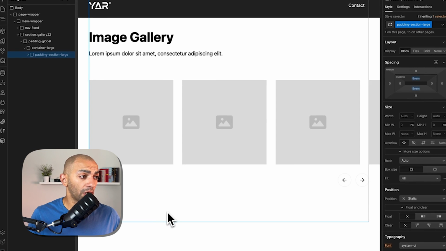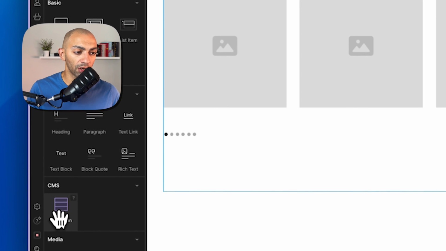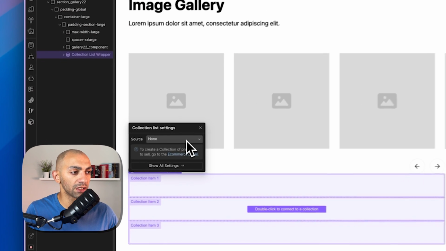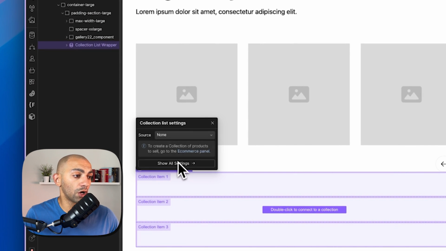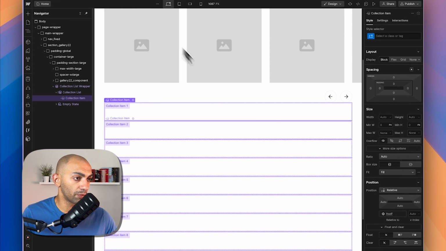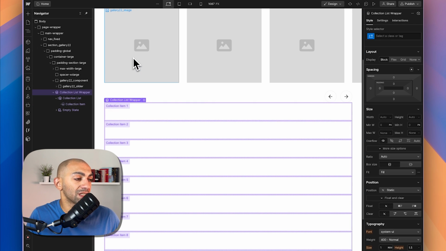Okay, so now we are gonna build a collection list that resembles the slider and that works with SwiperJS. So first we're gonna click on the parent element that is padding section large, and this is the element that's holding all the items. We're gonna add collection list. So I click on A, I get the add panel, I go to collection list and I add this collection list element. The source will be blog posts. Now I pre-populated some posts before this video for the purpose of this tutorial, so we're gonna work with those. And now what we're gonna do is copy the styles that are set here into this collection list.